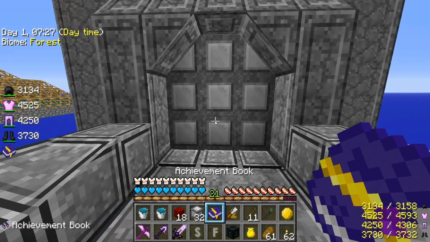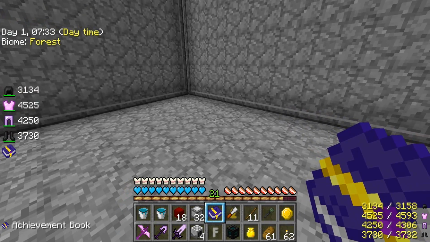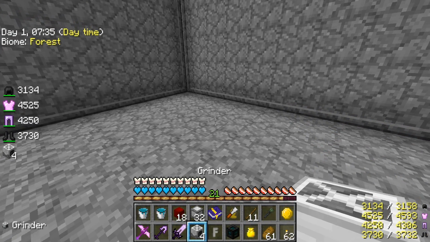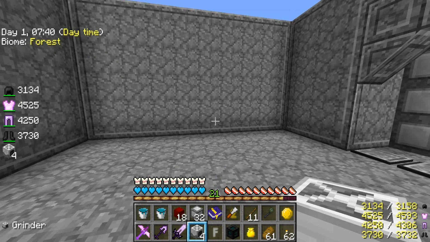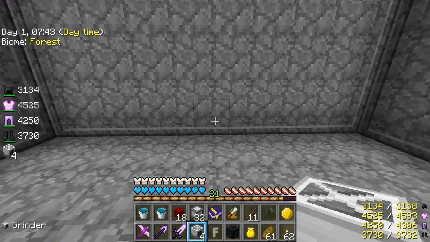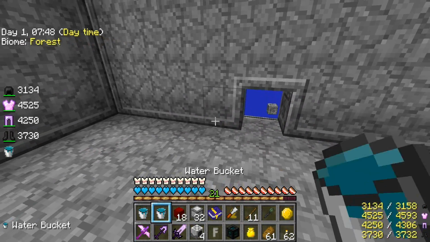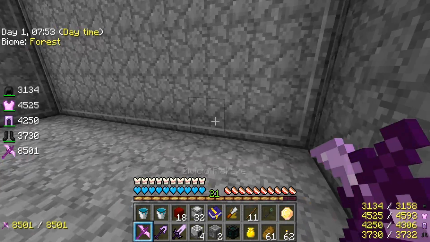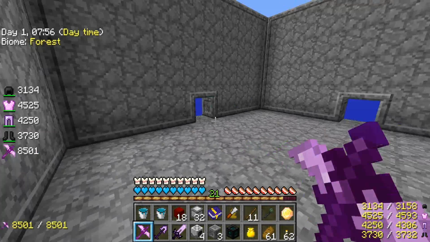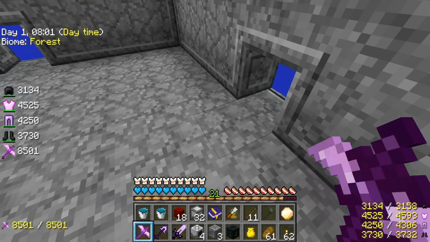So first things first, the grinders. Because grinders only basically do a 5x5 area in front of you, I want to make sure that we have a decent amount so that we're killing these guys pretty darn quickly. Okay, so first things first, there we go. We're going to basically punch holes in the three sides, like so. And they do a 5x5.